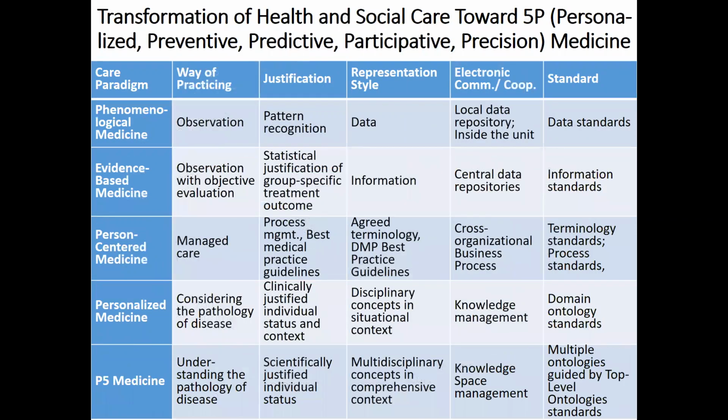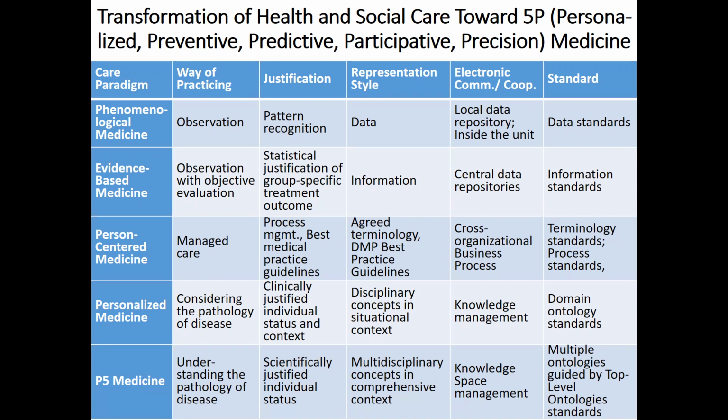And now I come to the issues to be addressed in TC215. For managing communication and cooperation, also storing observations in local data repositories such as electronic health records or personal health records, the doctor or the nurse performs observations and represents this information in data, and the justification of those data is the pattern recognition. This was the case last time, it works very well, and this is the same this time, etc. And this is then stored in local data repositories inside the unit. And if we advance to evidence-based medicine, then we are justifying this by data from data repositories stored to justify group-specific treatment outcome or other information.